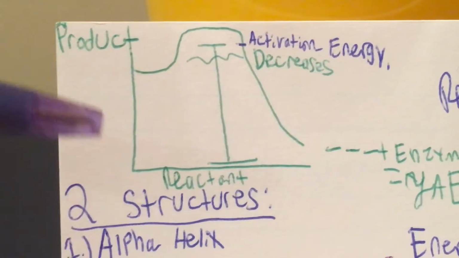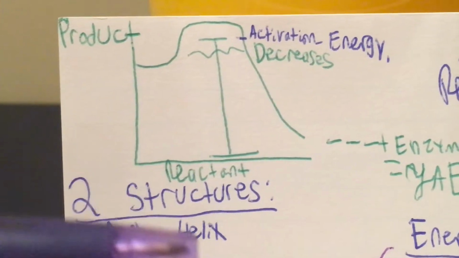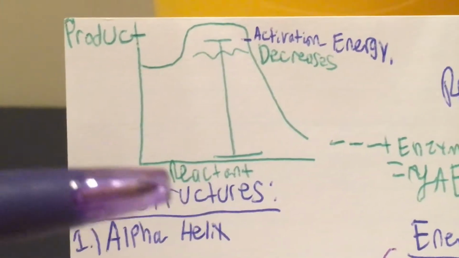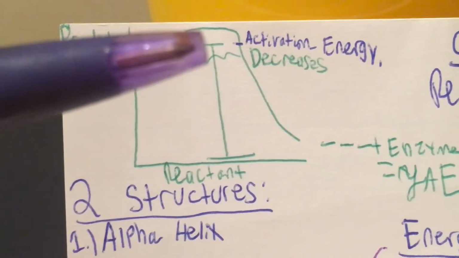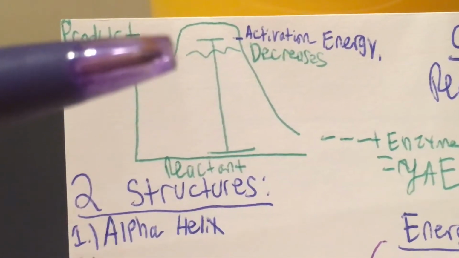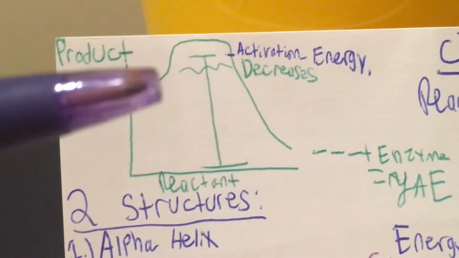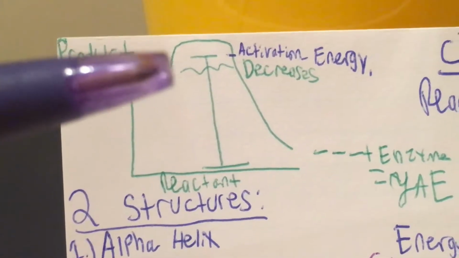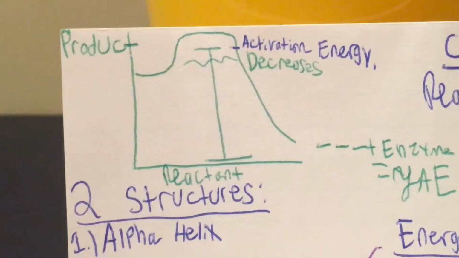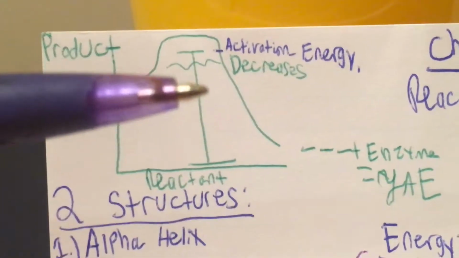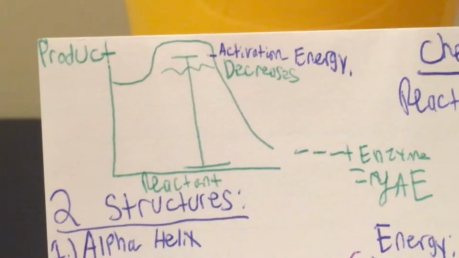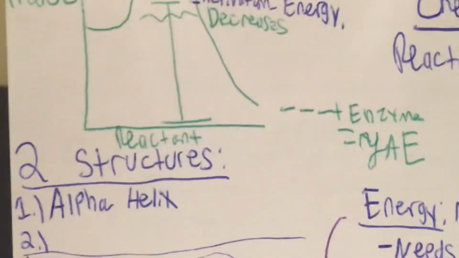Here's a chart representing the activation energy of enzymes. This is the product side on the y-axis, and then the reactant right here is on the x-axis. Here's your big I, and there's the activation energy right there. As you can see, it increases. Basically, the energy is adding up. Then it peaks. It tops out right at the top here, obviously. Then the activation energy decreases over time. And there would be your product.